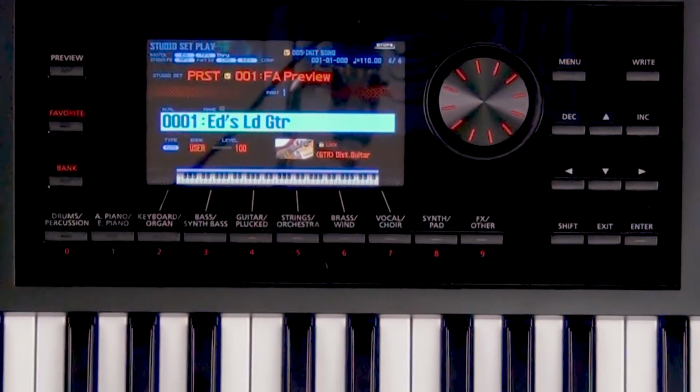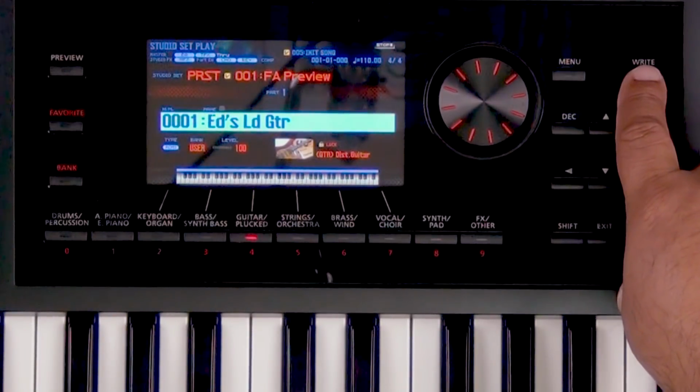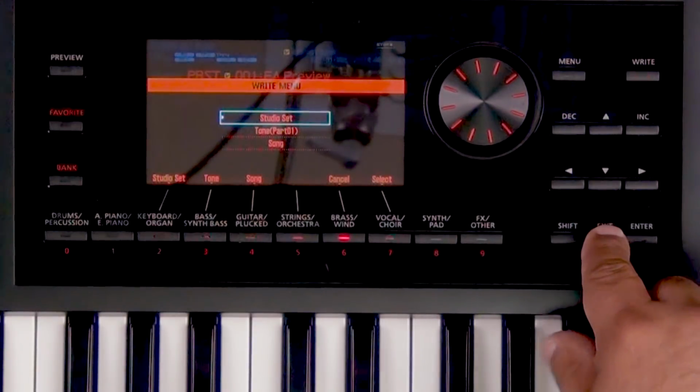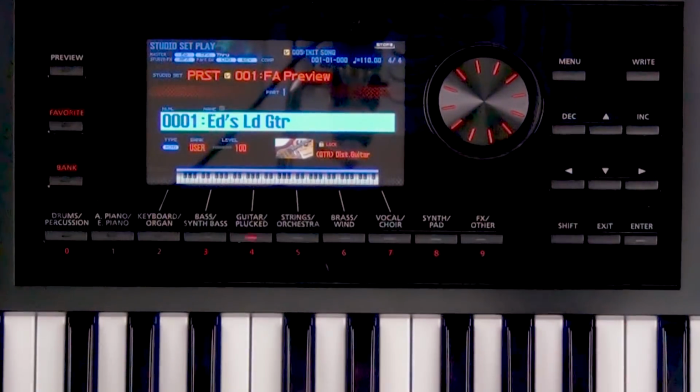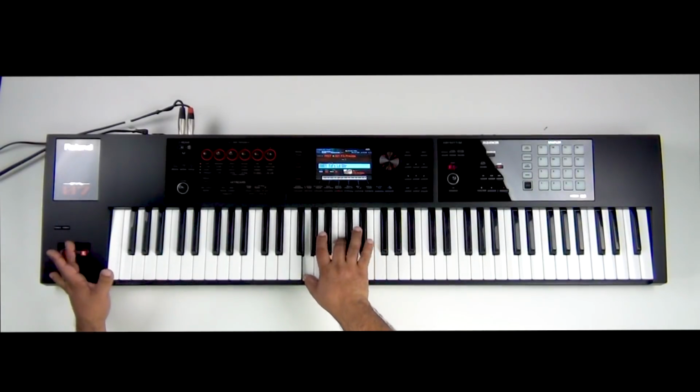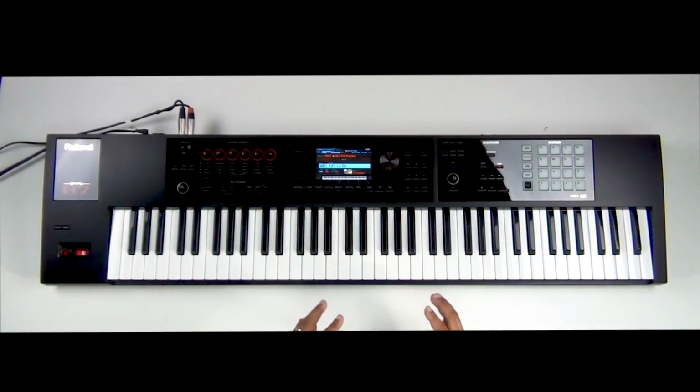Now, you still see the yellow check mark in the studio set because we haven't saved it in the studio set. So if you wanted to save it within the studio set, like a custom studio set, press right and save it in the studio set. For this example, I do not, so I'm just going to leave it. But the tone is now always there. So let's take another listen. Great, so we have that.